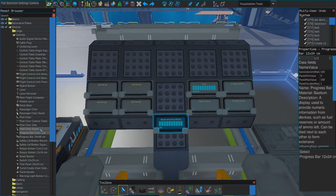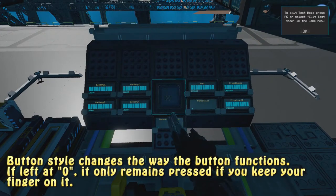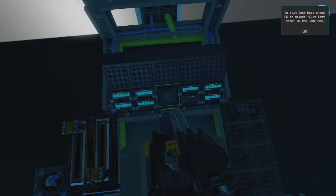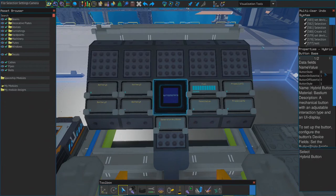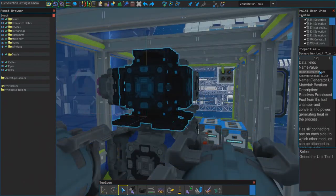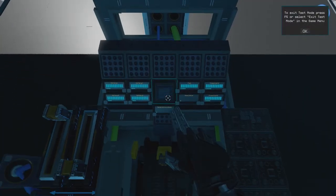There. Now I want to try and figure out buttons. Button style. So there's more than one style. Let's try one. I want to know what that does. Ah, good. That's what I was struggling with last time. Okay, good to know. I want you to control our generator unit rate. Try that. All right, I forgot to bolt it in.